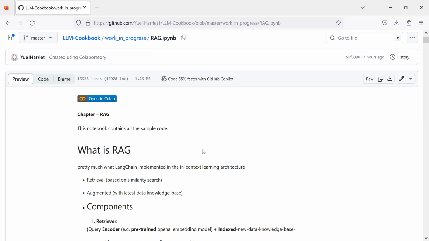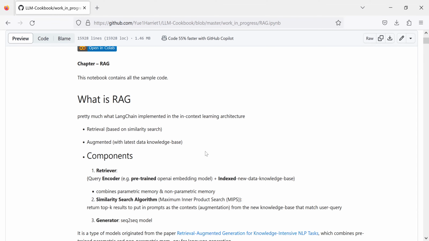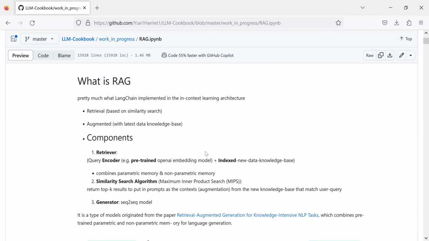Firstly, what is RAG? R represents retrieval, A means augmentation, and G represents generator. Now we take a look at how each of these works. Retrieval is based on similarity search.